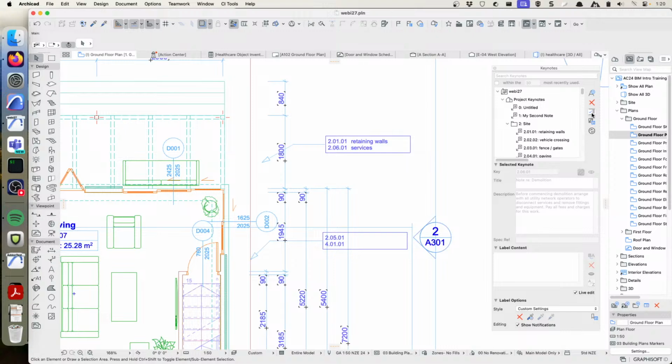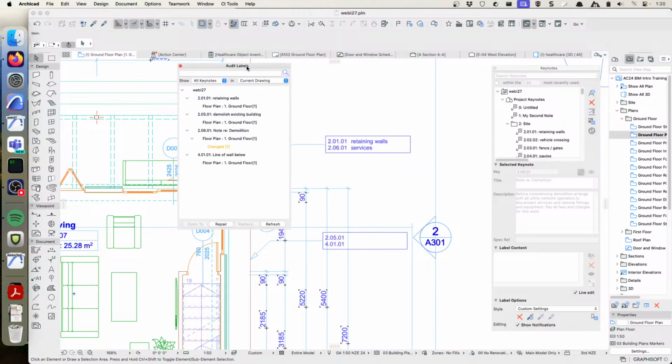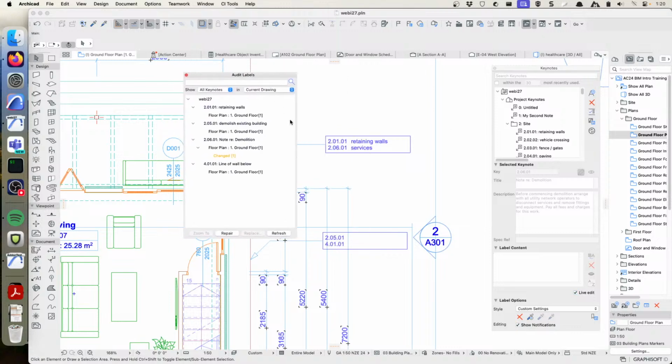date. So we just click this auditor button here, which is kind of a list with a tick box next to it. We click on that, and it's going to show us what is happening with the status of our labels. And you can see that at the moment, note 20601 on the floor plan view, which is what we're looking at the moment, has a change associated with it. So what we can do at this point, if we don't have anything selected, is just press the repair button, and it will go through and it will repair every single note in the project. So in this case, all of those changes will update immediately.